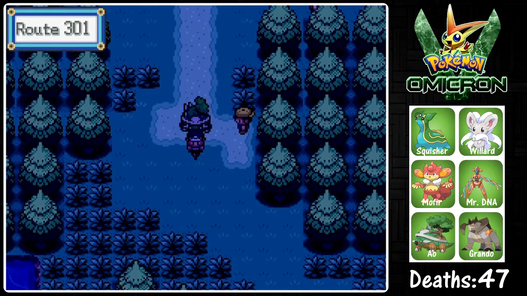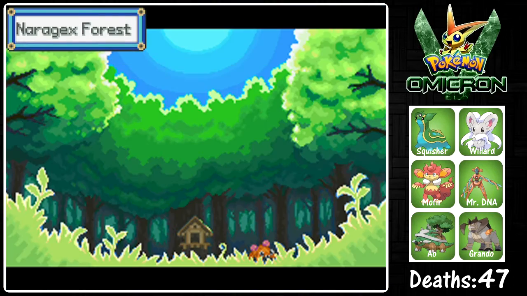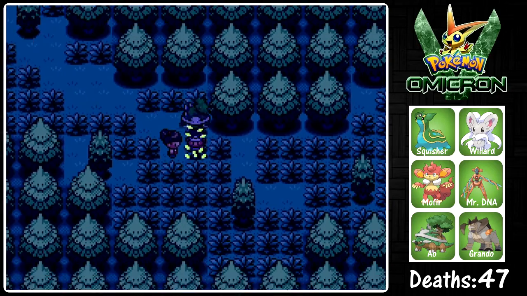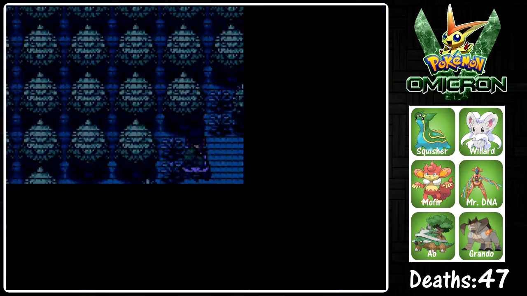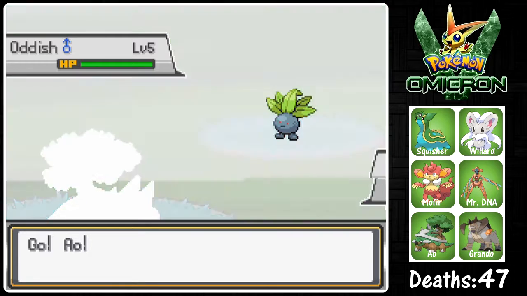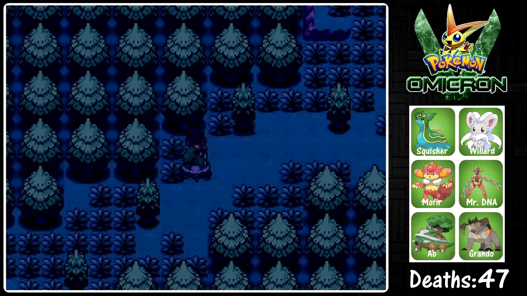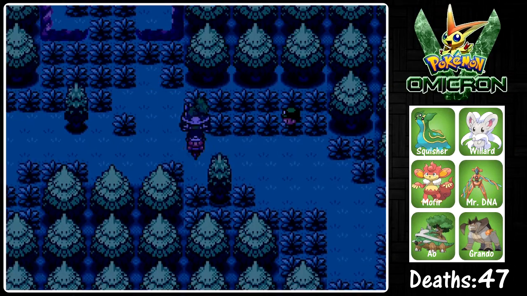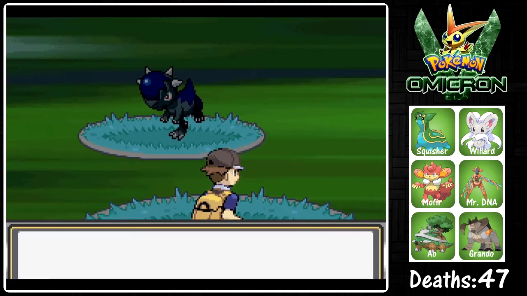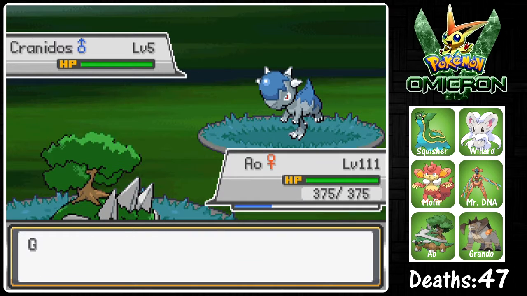Let's go on our bike. It's somewhere around here. Where the Hypno is. That was in, like, the corner. Aw, man. I should probably put up a repel. An Oddish! Look at its face! Oh my gosh, that's great. Alright, where the Hypno is. Don't mind me just running into wild Rampardos. I mean, Cranidos, Rampardos.